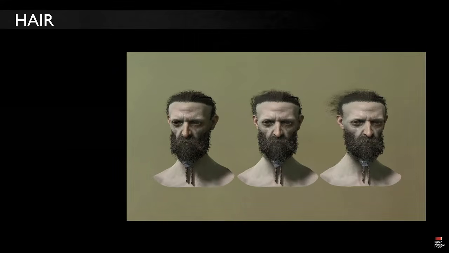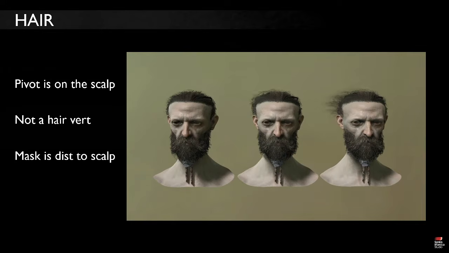For hairs, especially for flyaways, it works well to have the pivot of each hair vertex use the closest point on the scalp as its root. To be clear, this is different from the workflow we've been describing. The pivot is not a vertex on the hair mesh itself. We set the vertex wind mask to the distance between the vert and the scalp. Then we normalize the mask for the entire hair mesh. In this video, the left model uses this technique, and the right model uses the hair origin as a pivot, while the middle is a blend of the two. For this character, we ship the one on the left.